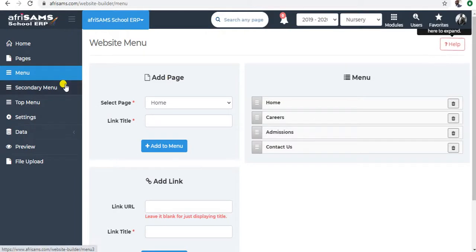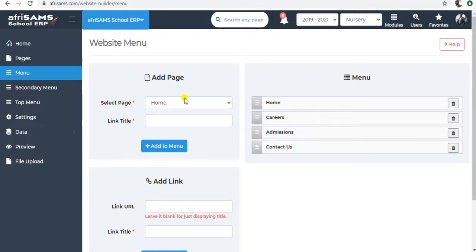Now by standard, all right, we are not going to teach you how to build a website here. We are only teaching you how to use the website content management module that we have provided for you. Easy to use, and you don't need any programming knowledge. You don't need any website knowledge. We have made it very easy to use.